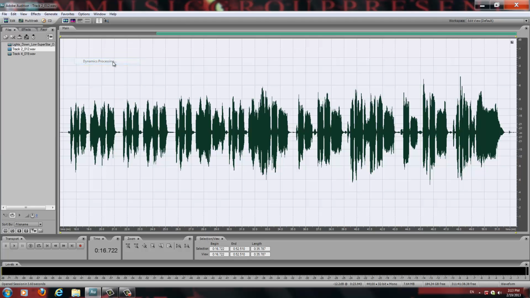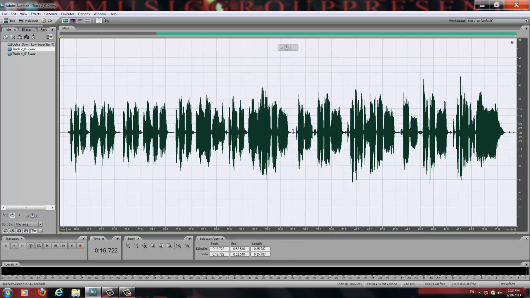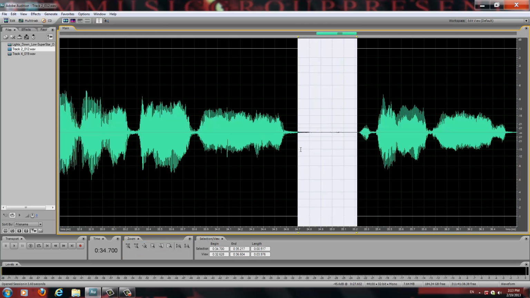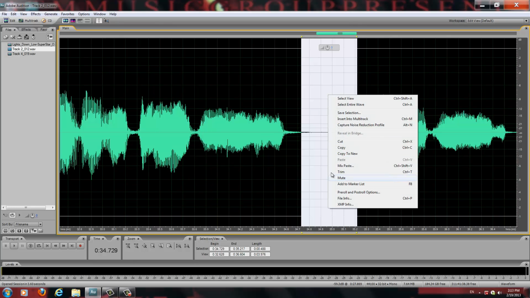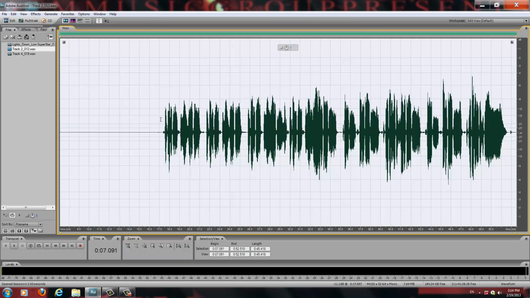After that, you do dynamics processing and then click on it and go to wrap presence, and then you hit OK. Now, some people will tell you to zoom in and delete stuff, like highlight it and then right click and mute. You don't have to do that, because after you do the generic high pass and the wrap presence, it's going to do that for you automatically. So that's a big time saver right there, because that's annoying to keep going in on every single track. That gets on my nerves.